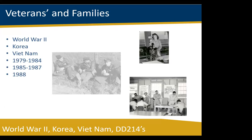All of those DD-214s were kept, and frequently we will send copies of those to the National Personnel Record Center in St. Louis, or we're able to provide that to the family members directly or to funeral homes, which can really, really help speed up access to those military records. And then, of course, the military benefits that they're receiving, particularly now during the pandemic when St. Louis is 500,000 record requests behind at the moment.